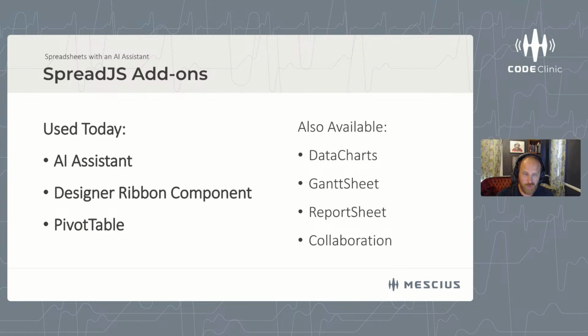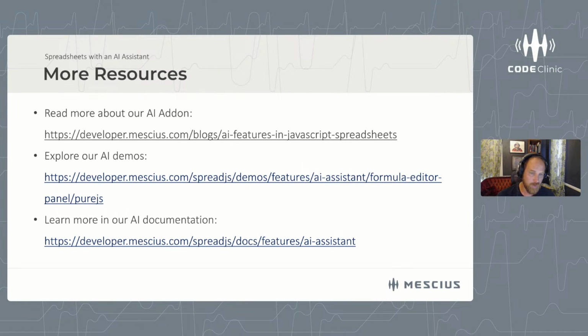And I should say the AI assistant add-on and the collaboration add-on are currently in developer preview. Those are planned for release in V19, which will be coming later this year. But they are fully baked. They're ready to use. We want you to test them out. The demos, the docs, they're all online and available. So I highly recommend trying them out yourself, installing this in your test environment and see how you like it. We'd be really happy to hear your feedback as well. So please send us feedback on these while they're in preview.